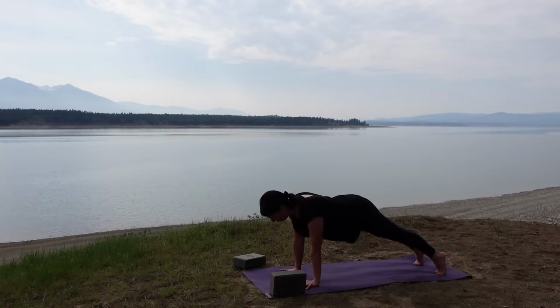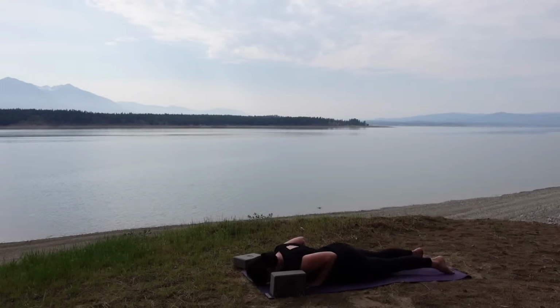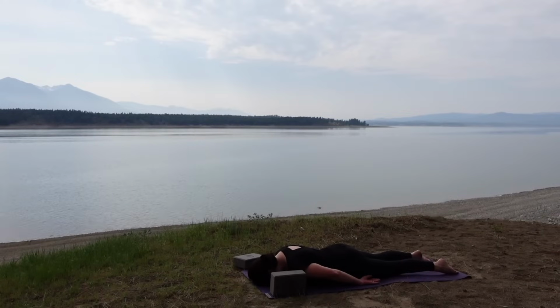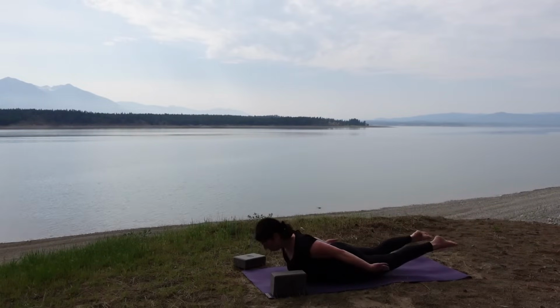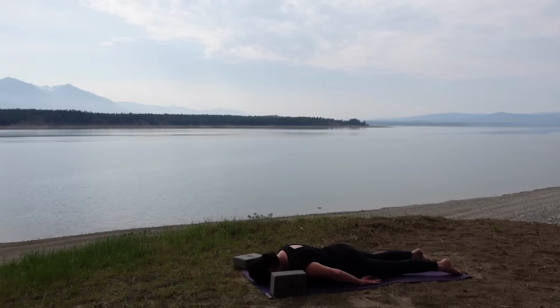Coming into plank pose, let's lower all the way down to the mat as we move into Shalabhasana, or locust pose. Extending your arms at your side, inhale as you lift your arms and legs off the mat, keeping the belly lifted, outer hips pinning in. Breathe, keeping neck long, and release.